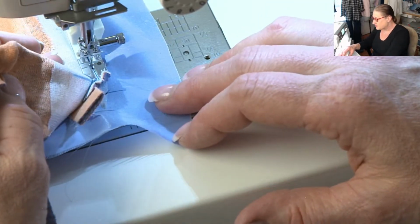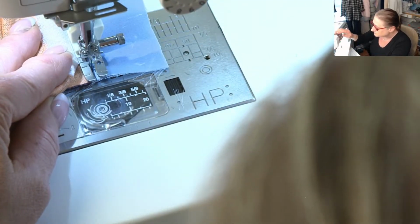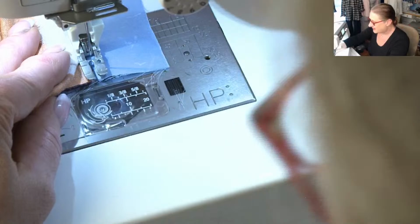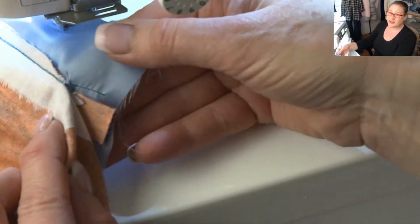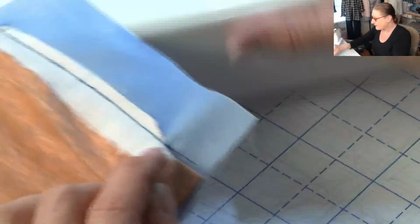Now, of course, I want to make sure I'm not catching anything else. All right, I stitched right onto the pocket bag. That's okay. See how I ran right off the edge there? That's okay. I just kept going. That doesn't hurt anything, I don't think.